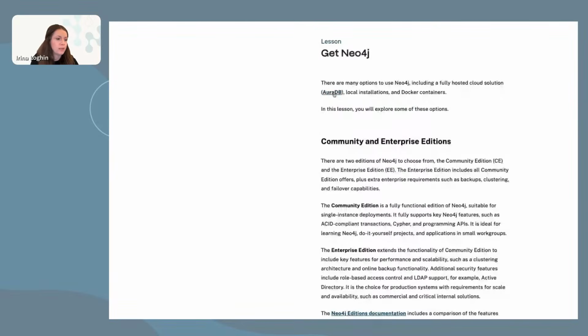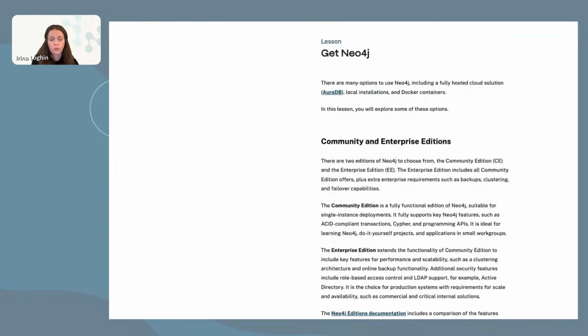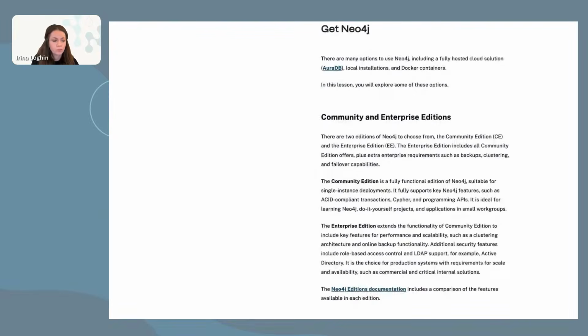So you have the installation link here, and you have the console link, and you'll be able to navigate to Aura and create a free instance using your email account. This is going to be a fully managed cloud database as a service that you can use for learning purposes, or later on for your company for production and more advanced purposes.